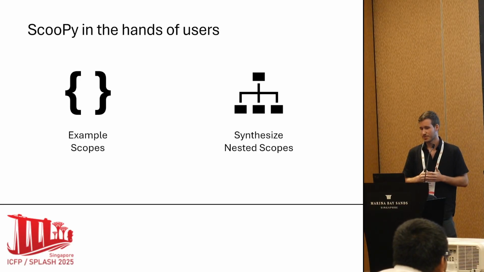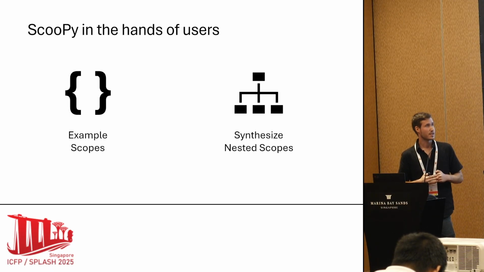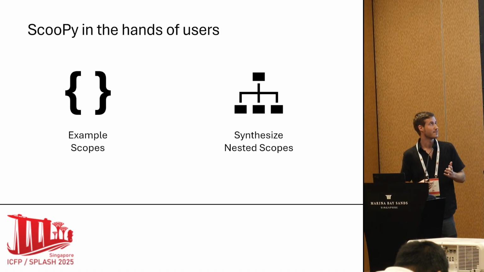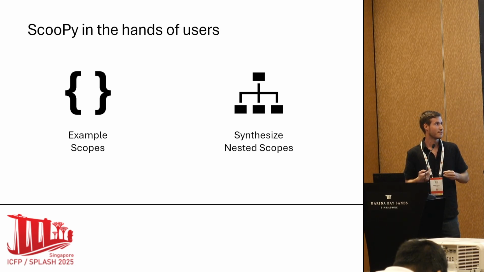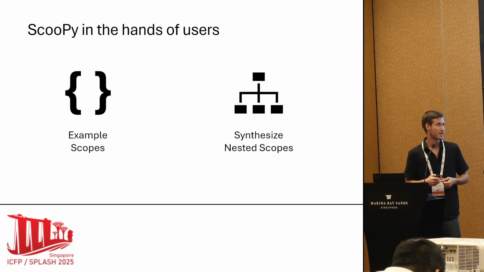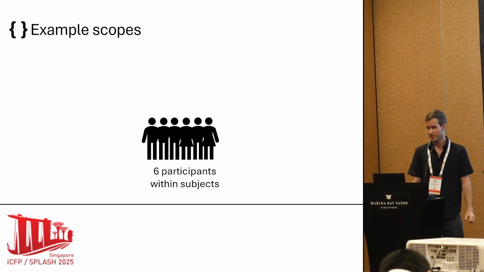After that, we wanted to check ScooPy's ability with real users. So we conducted 2 user studies. One user study was in order to test the effectiveness of example scopes and the live feedback we gave them, and another user study to test the ability to synthesize nested example scopes. So let's go to the first user study.